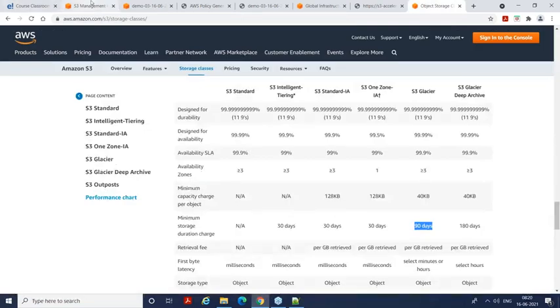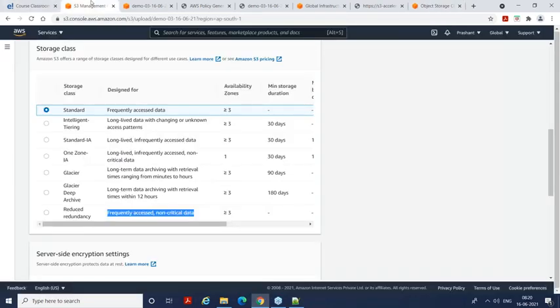Now you might tell me, Prashant, when you say infrequently accessed data, what is the definition of infrequently? What is the minimum frequency? There is no hard and fast rule around it. As per your business, what is your definition? You need to take that call.